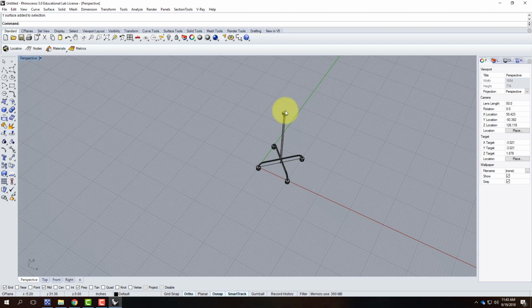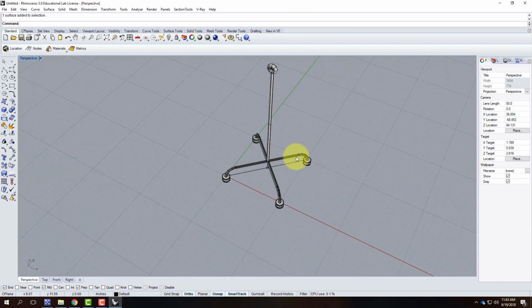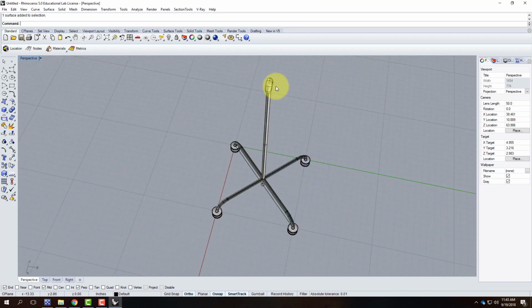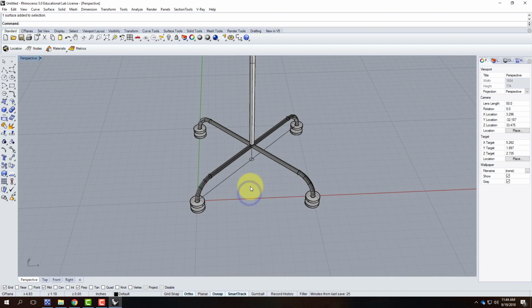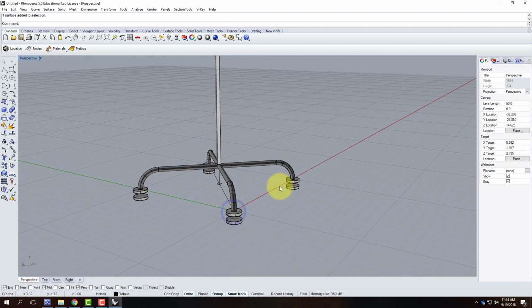It's in the computer. There's no gravity. We're not worried about it. There's no earthquakes, no gravity. We can make it work. So I'm going to go ahead and draw two things. One will be the rod that goes up here, and the second will be the pane of glass, or actually I'll start with the pane of glass.